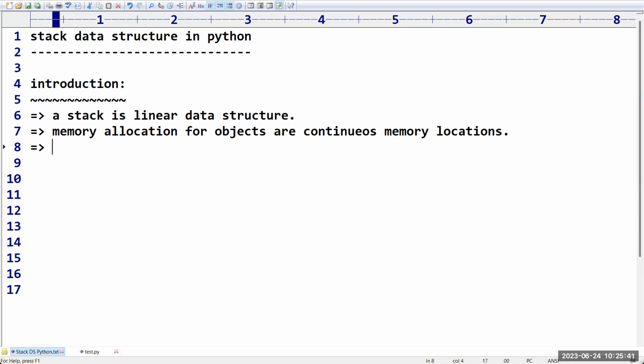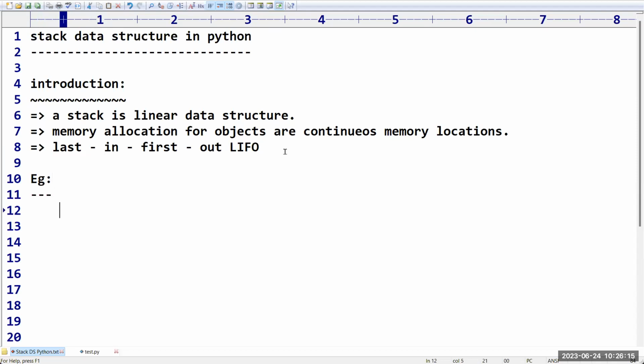And this stack data structure follows one special technique. That technique is nothing but last in, first out. What is the meaning of this short form? LIFO. So our stack is going to follow the LIFO methodology or LIFO technique. It means the item which we insert last is the item which we are going to remove first. This is the technique which is followed in this particular stack. Okay. So I will directly take examples where we can use this stack.